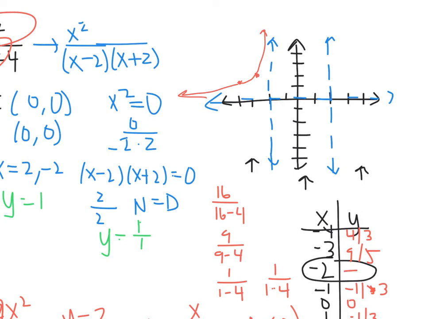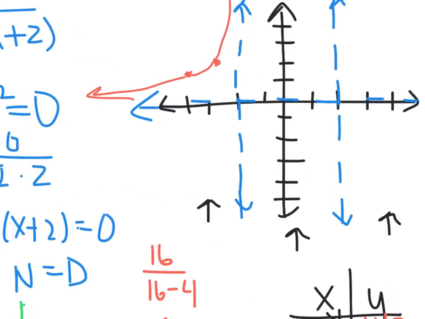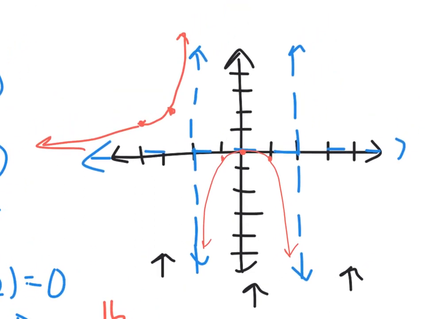Okay, so with the negative 1, we get negative 1/3. So that's like here. And then 0, 0, and 1, negative 1/3. So here's what this graph is going to look like. Again, normally you won't touch the asymptote. In this case, we do. But most of the problems you do in class, probably all of them actually, you're not going to touch the horizontal asymptote. This is just an exception.